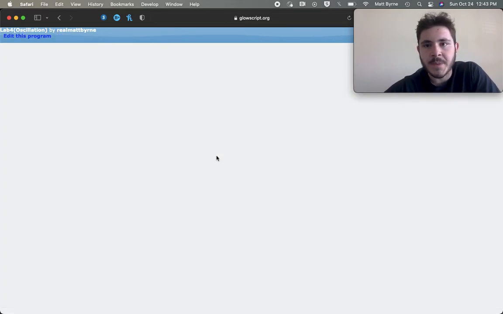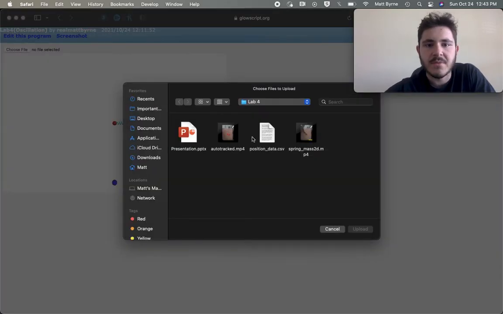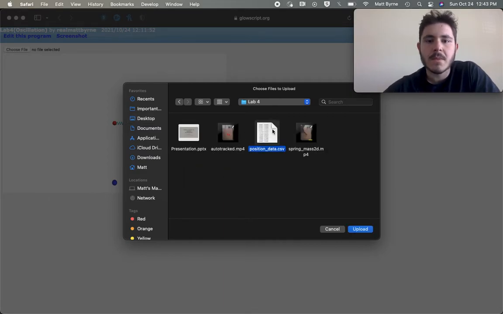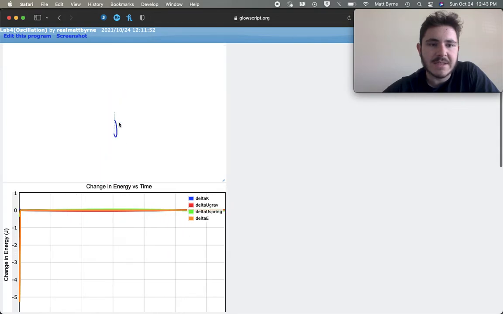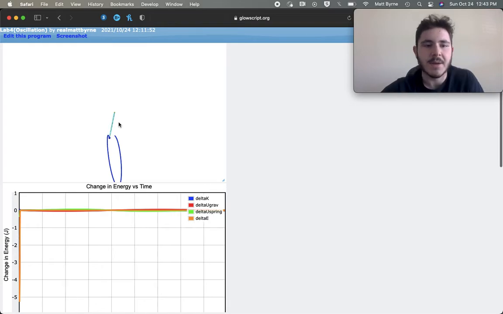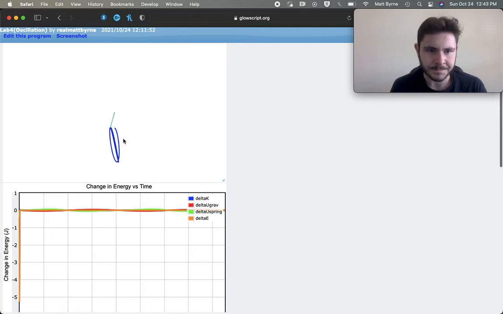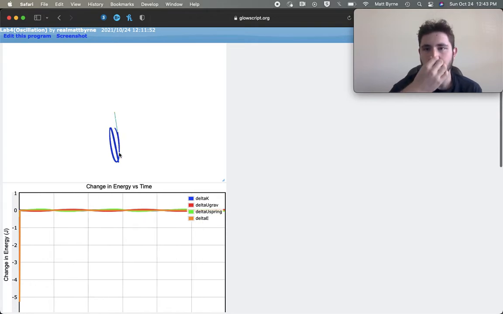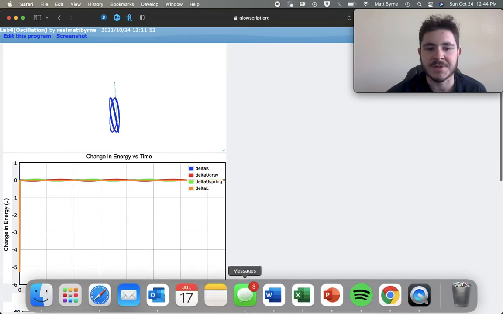However, when you run this program and you select the data that must be run alongside it, you can see that the spring in fact creates the same motion that was created in the video. At a very slow rate because of the delta y setup, it starts at a wider ellipse, however it tightens because of the natural force that is bringing it in from the spring, and therefore overlaps, and same with the change in energy.